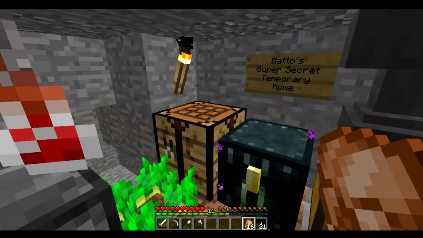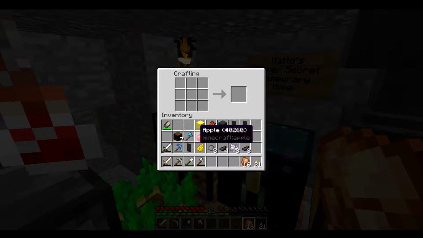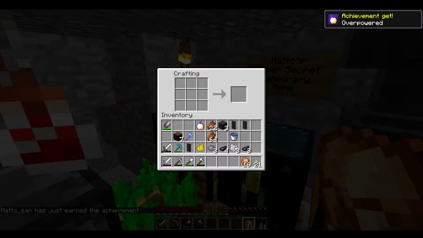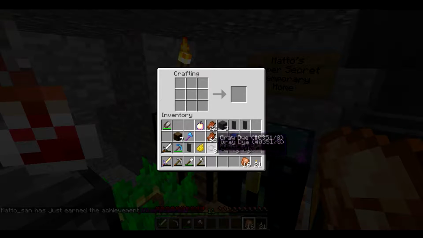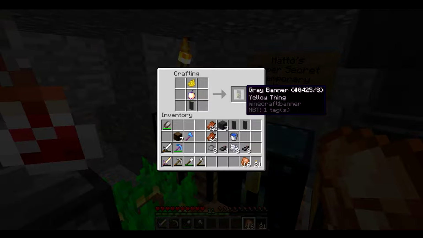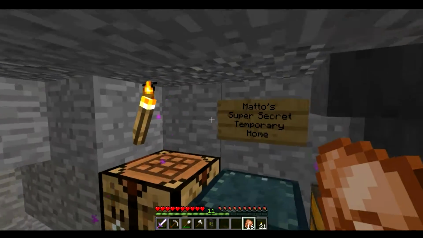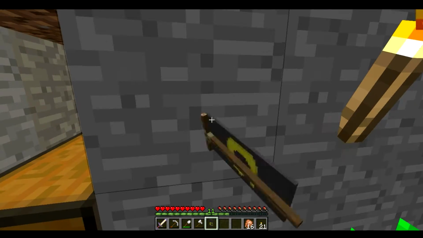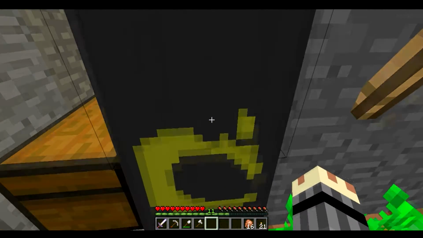Okay, I finally got the gold for my enchanted gold apple. Anyway, I think I can finally make my banner now. Yellow thing. Really? It doesn't say Mojang logo? Okay. Yellow thing it is. That's what it looks like right now.